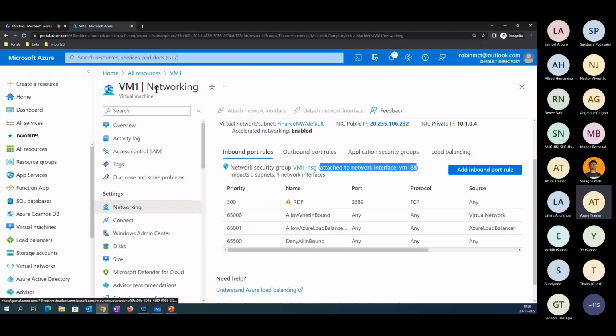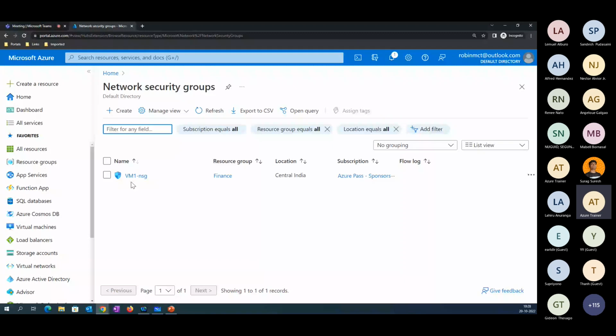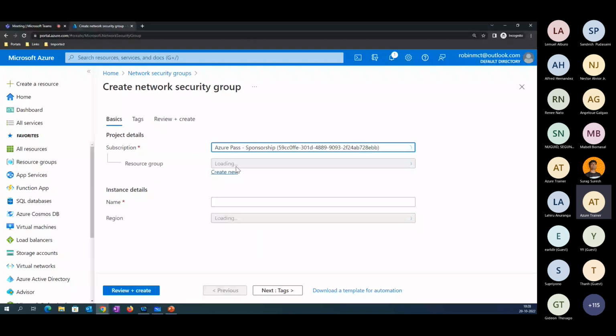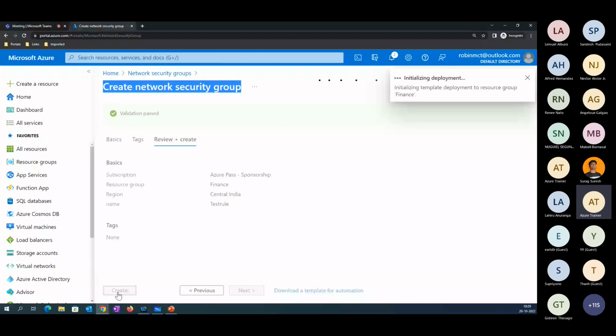In case you have created a network security group, for example, I'm just creating another security group, like another firewall rule, instead of the finance department, for example, a test rule. Once you create this, it basically creates a rule database only. Inside that, you need to define your rules.